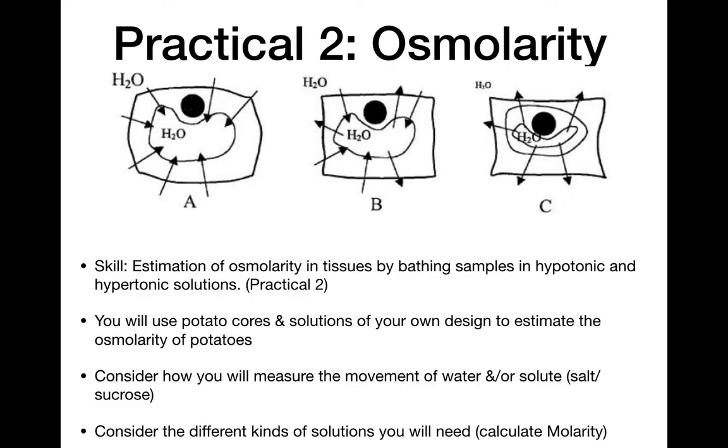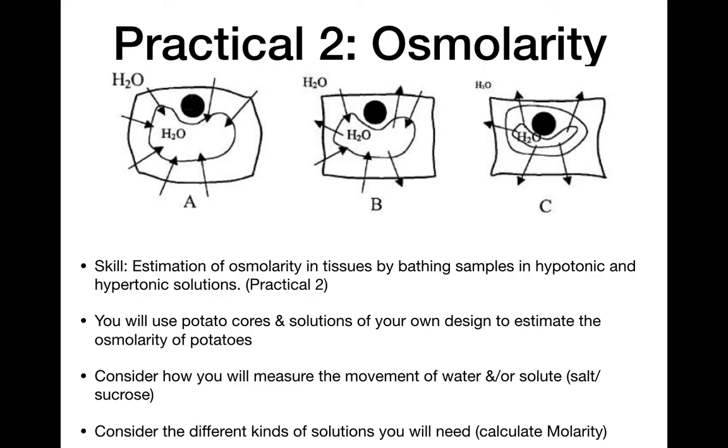If the potatoes can be soaked in that solution and nothing will change in the potato, then you're good to go. Think about how you're going to measure the movement of water and or solute, but you could choose either salt or sucrose as your solute. So what will you do to measure the potatoes before and after to see how they change? And I know you guys can probably Google this. Try to figure it out on your own logically first. Okay, you're going to soak potatoes in different solutions of salt water or sugar water and see what happens over several hours or even up to 24 hours.